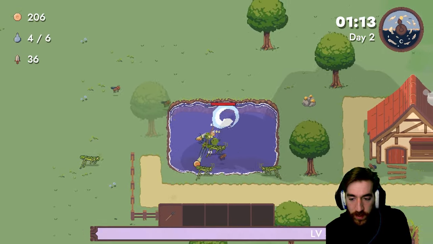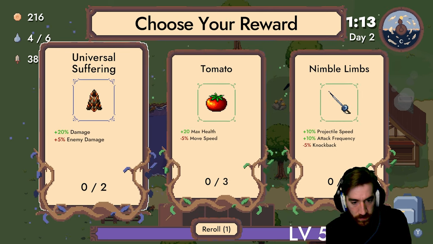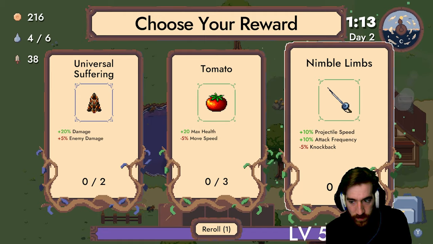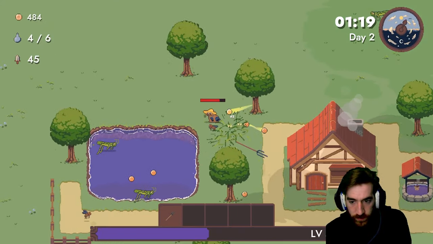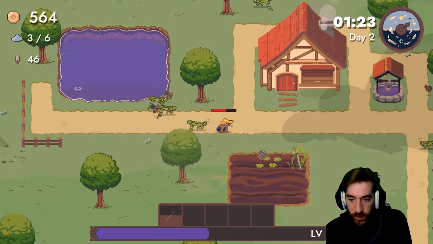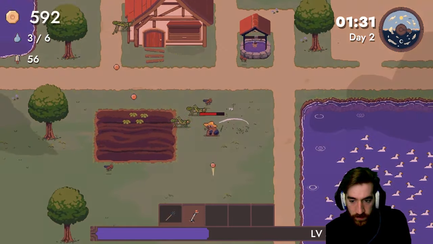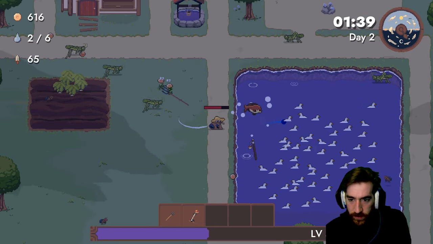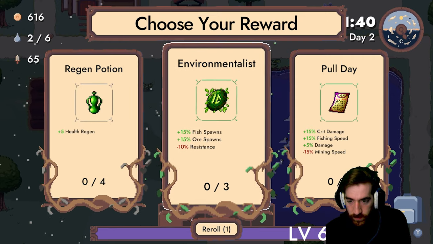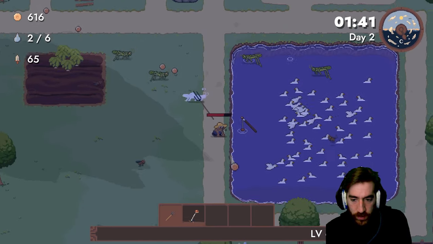So if I'm not planting something, it's probably my best interest to forage. I mean, I guess... yeah, I'll do that one. The shop? No, the shop is not still open. Bummer. Yeah, that whip really does a decent amount of damage there. Oh, health regen. I don't know if I have any health regen right now.